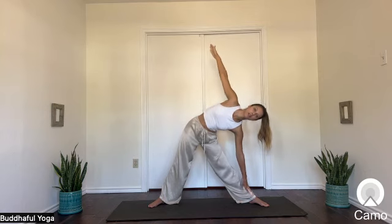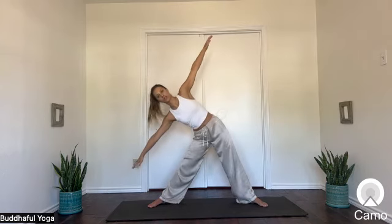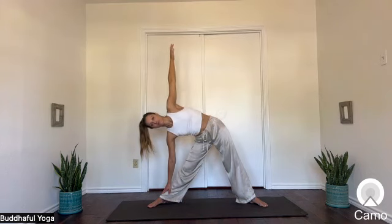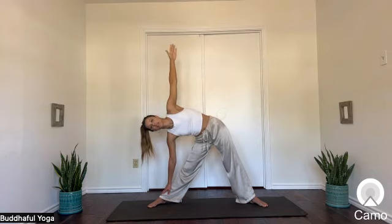On your next inhale, rise it back up to center. Tilting to the other side. The goal is to spend 10 seconds on each side. So if you take a 5 second inhale and a 5 second exhale, that's 10 seconds.